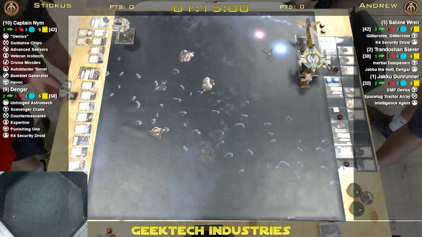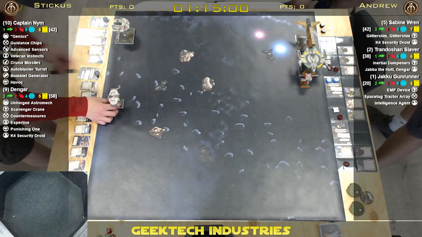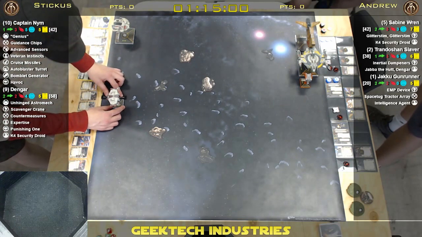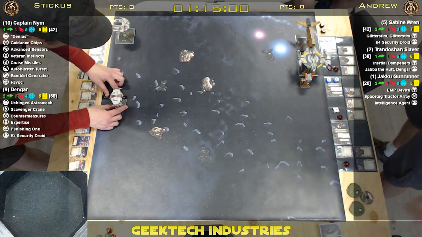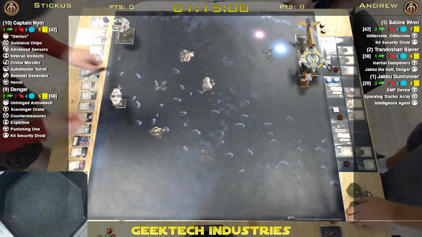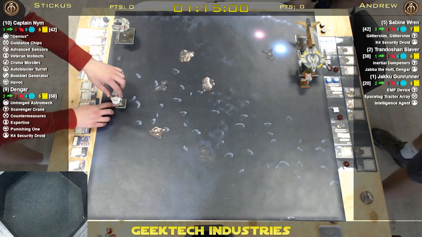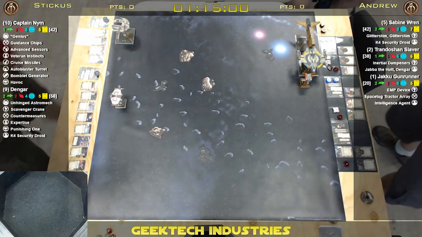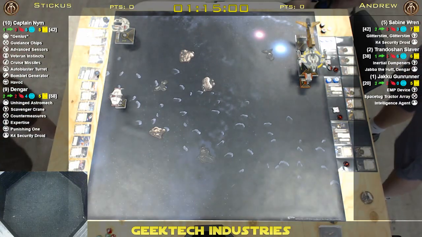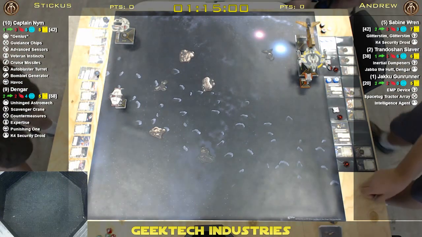Okay, so there is Dengar, and I'm going to start Nim over here. Last time I flew them both together, and they both died together. So I'm going to try something a little different. Nim has some surprising maneuvers. He's actually got a pretty amazing dial, considering. Yeah, he's basically a K-wing with the advanced sensors. Yeah, exactly. So, okay, now we're going to dial up.